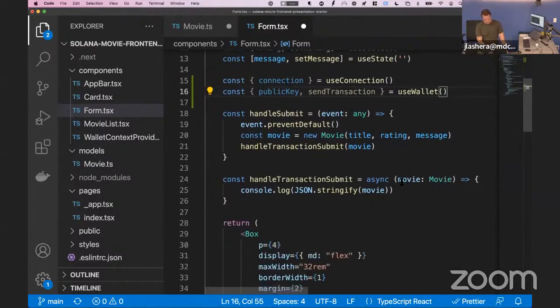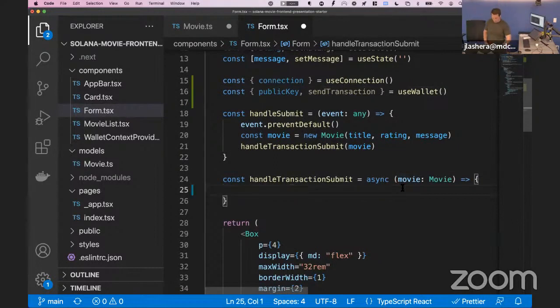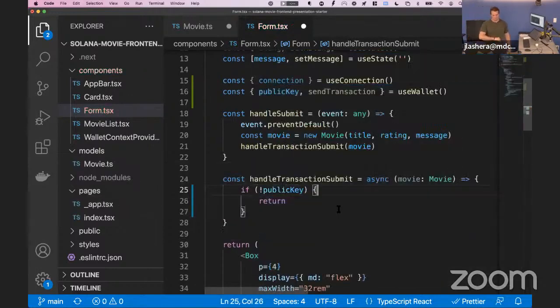With that, we can jump down to line 25, the console log inside handleTransactionSubmit. We can get rid of it and start building our transaction. The very first thing I like to do is a quick check to see if publicKey exists, and if it doesn't, to return. When would there not be a public key?